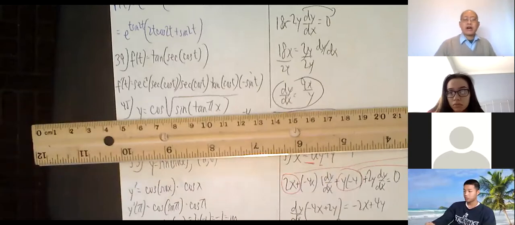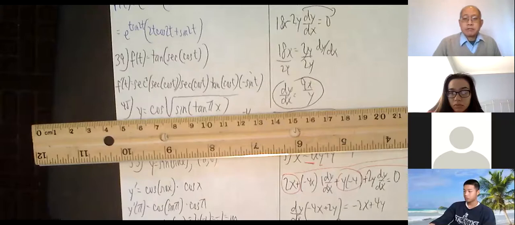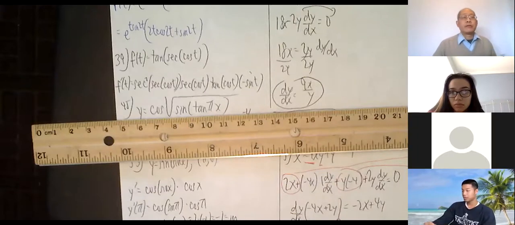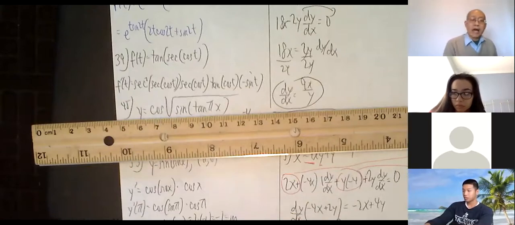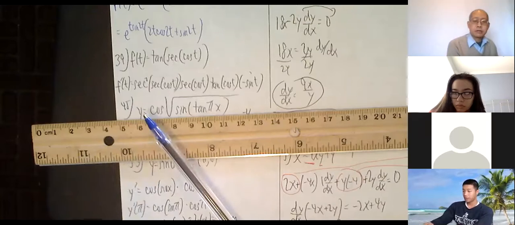Now, number 45, as I think I mentioned yesterday, this one really shows how the chain rule works. There are 1, 2, 3, 4, 5 functions in this. It's just like, you know how we normally say f of g of x? It's f of g of h of i of j of x. As it were, you got 5 functions. Here are the 5 functions in order. The outermost is the cosine.